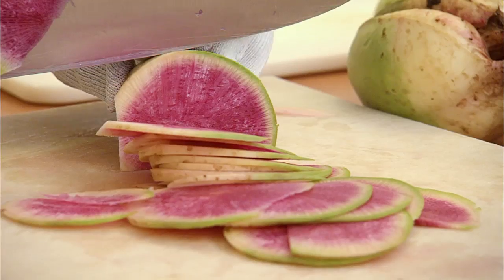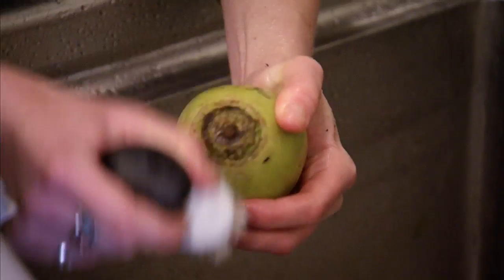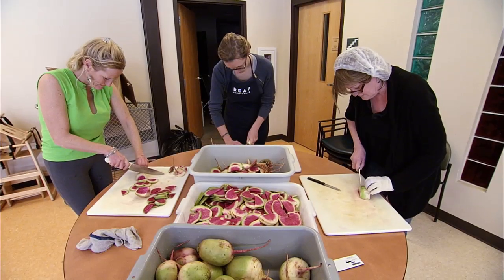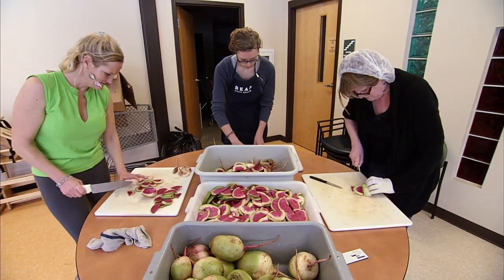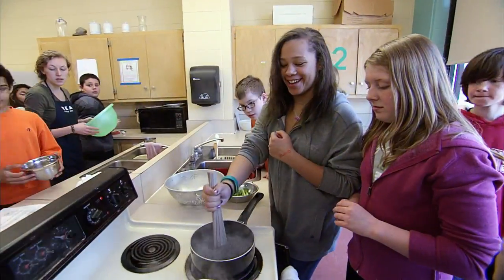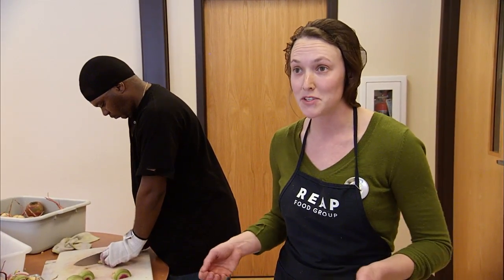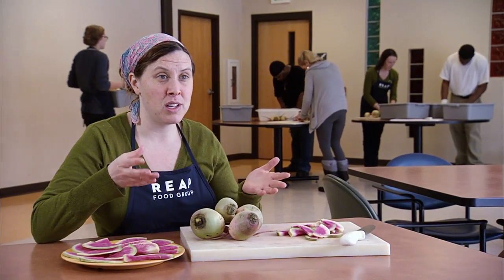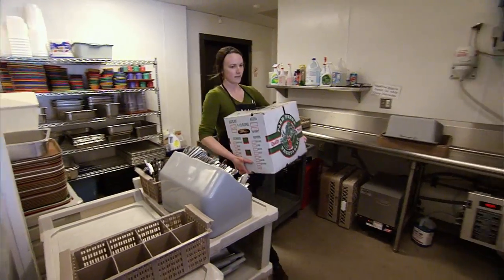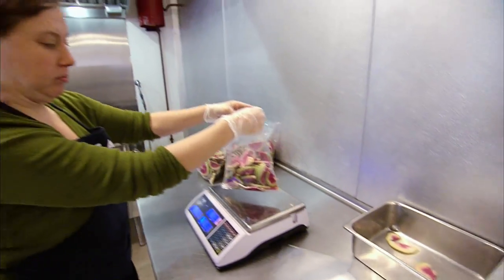And there's another aspect to the REAP program: culinary training for adults. Some of these folks are members of AmeriCorps, preparing fresh snacks for Madison's elementary school pupils. We really like to think of it as a whole community approach. We're buying product from farmers, thereby helping increase the likelihood that the family farm can be a viable business model.